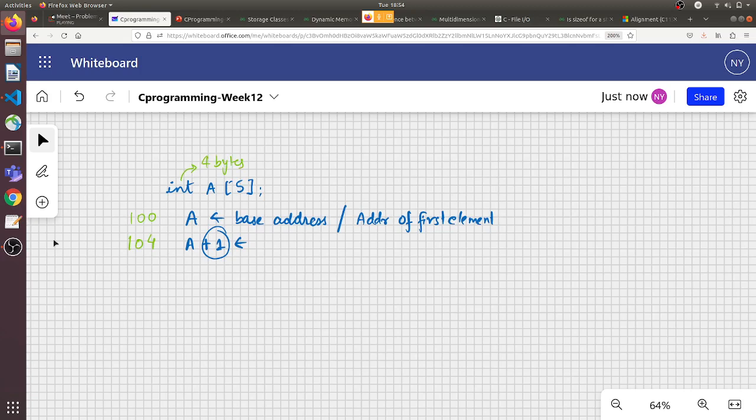And since in an array all the elements are contiguously located, the first integer is at address 100, second will be at 104, third is at 108, then 112, 116. So they are contiguously allocated like this.